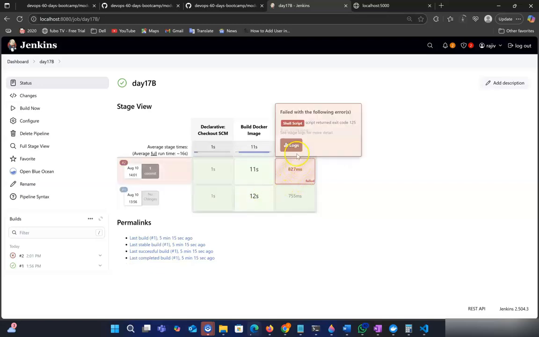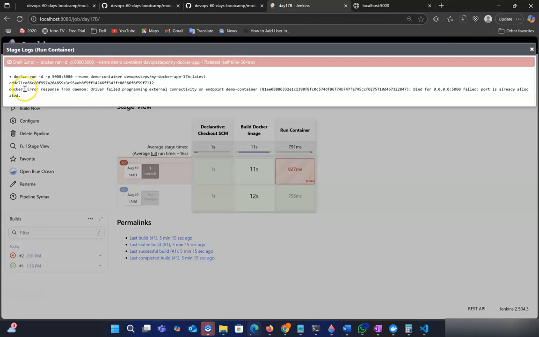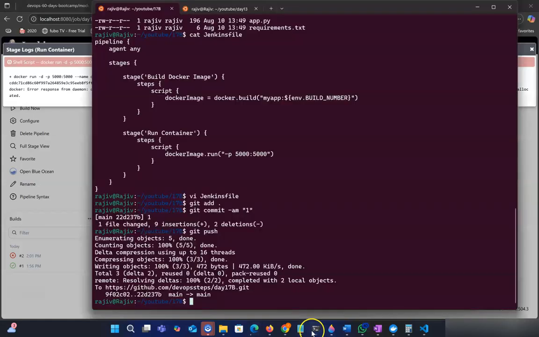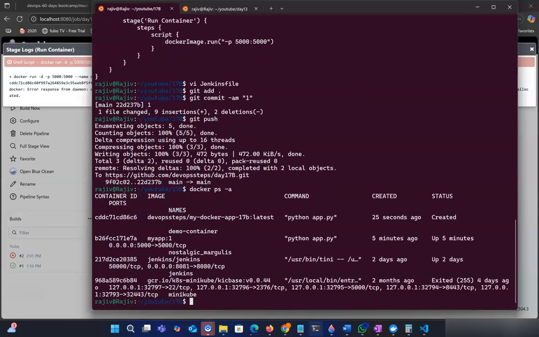We see some error in the log files, Docker demon driver. So this name is already running. There is already a container running with that name, that's why it's getting the problem.